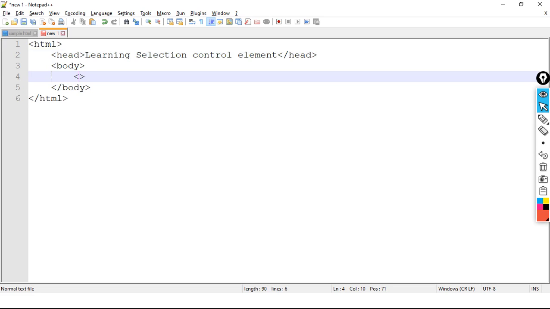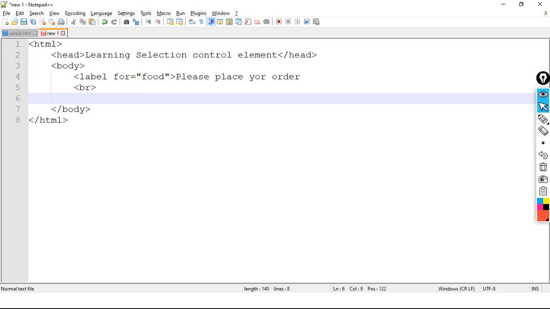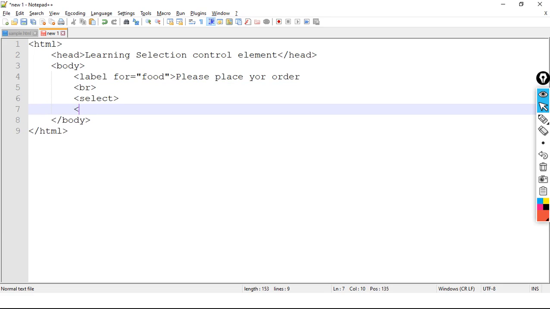And in the body section, what I am doing, I am taking one label for food. Please place your order. Then we have the br tag. After br we have opening select, then we have closing select.